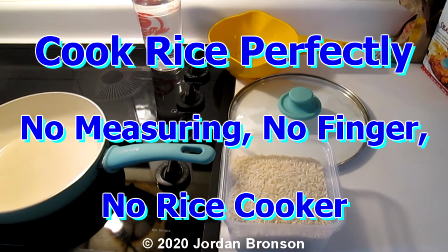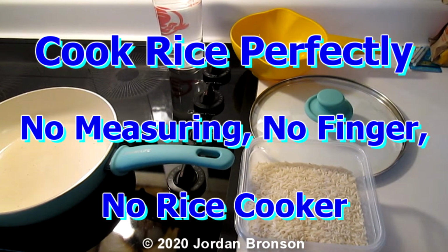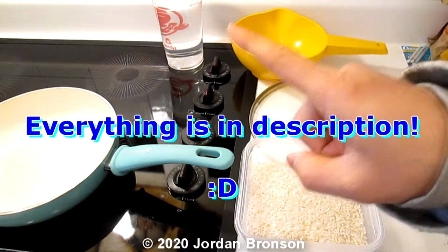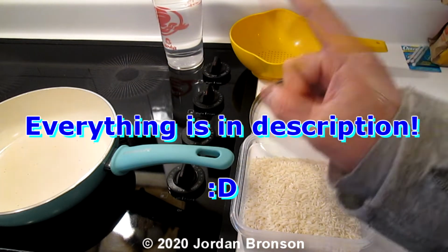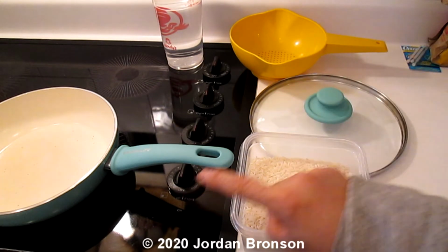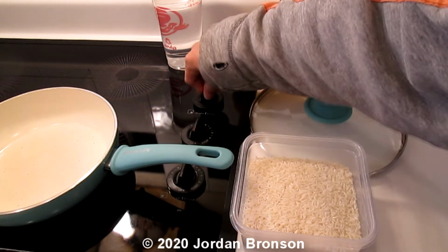Okay, so today I'm going to give you a challenge, okay? And I'm going to teach you how to cook rice. Yes, how to cook rice perfectly. But here's the challenge. I am not going to let you measure it. I am not going to let you measure how much water or any of that nature. How would you do it? How would you make this rice perfectly without any measurement? Well, I'm going to show you, and I'm going to teach you how to do it.